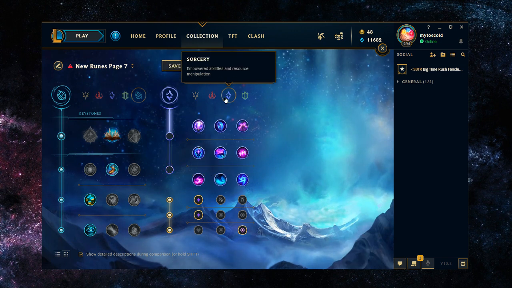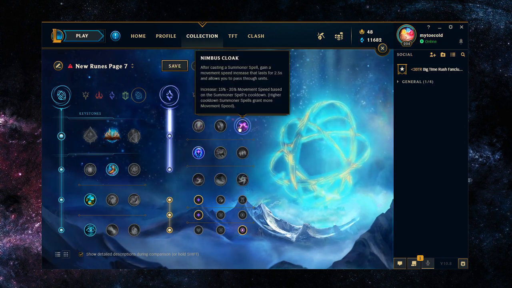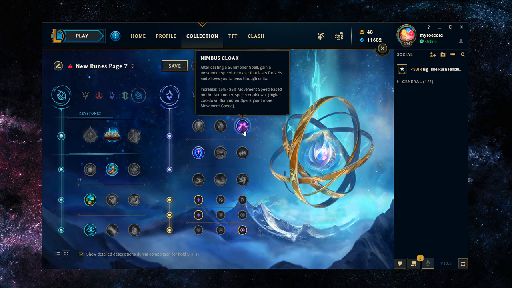For the secondary runes, I think you should be going with all scaling. You could potentially run Mana Flow with these, but I think Nimbus Cloak's still going to be your best bet. With Nimbus Cloak, you're also gaining a lot of value from the Unsealed Spellbook because every time you cast any of the summoner spells, you're gaining a ton of movement speed, and then with that movement speed, you can actually get into an offensive position temporarily so you can land a bubble onto these wave clear champions that are trying to avoid the entire game.